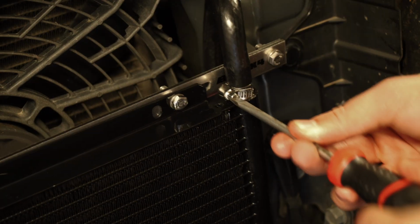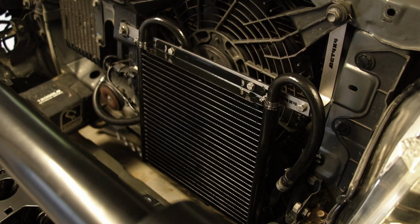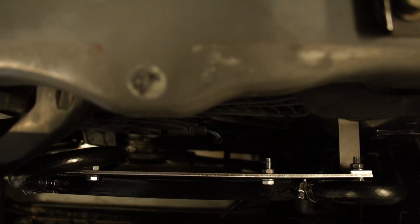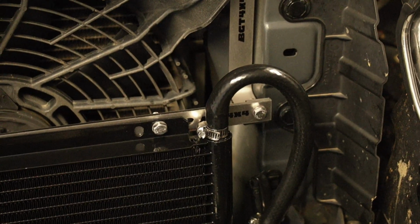So yeah, awesome guys, that's all fitted up and everything is super sturdy and looks very professional, which is great. So just have a look at all your clamps, make sure they are all nice and tight just so you don't get any leaks.